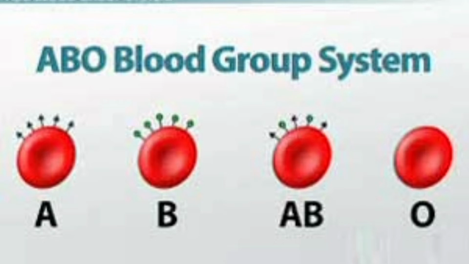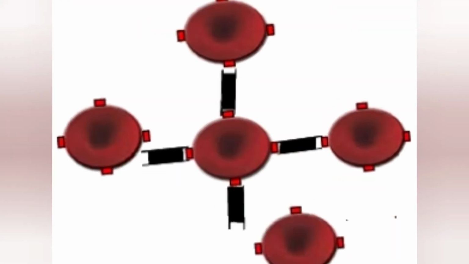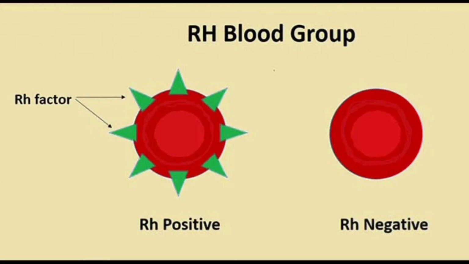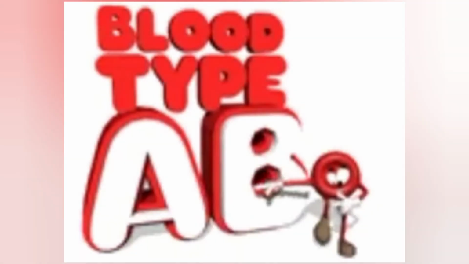Next, let's discuss Rh grouping. Apart from the antigens discussed in the previous section, another type of antigen is there, known as Rh antigen, which is similar to the one present in the rhesus monkey. This type of antigen is found on the RBC surface in the majority of human beings, nearly 80%, and individuals having this Rh antigen are called Rh positive people, while those without it are known as Rh negative people. Rh group is mandatory to be matched before transfusion of blood is done.